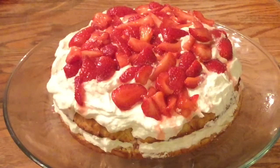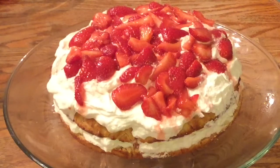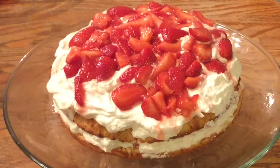Alright my friends, there you have it, strawberry shortcake. And look how pretty that looks. Look at the strawberries and the fresh whipped cream. OMG, my mouth's watering. It is thebomb.com.